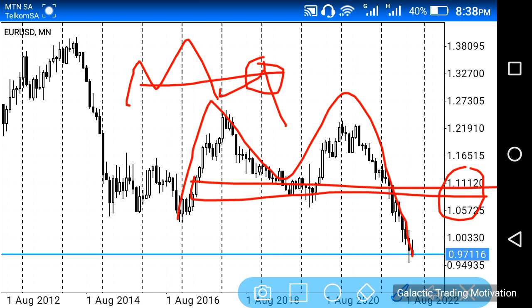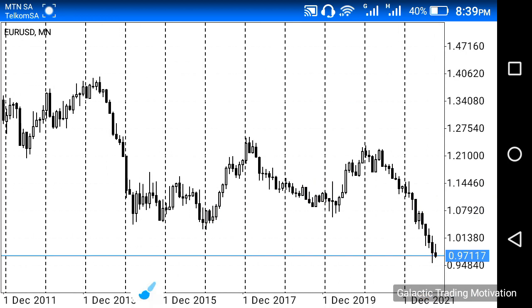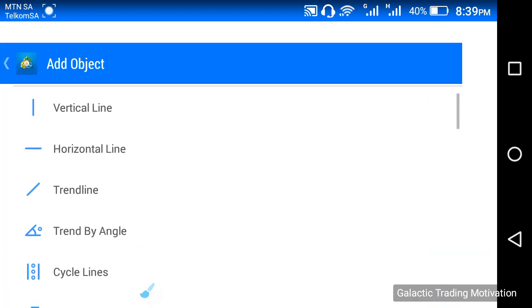However, having said that, the neckline is no longer the most important structure at this point in time, as this level over here is now the most important structure, and that is because it is now the resistance level, right? So what I'm gonna do now is actually just mark that level. Just bear with me while I do so, guys.